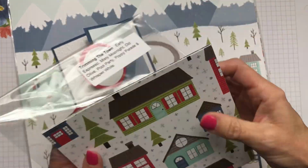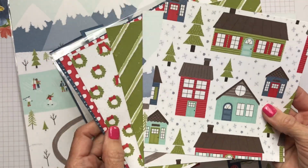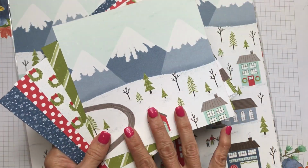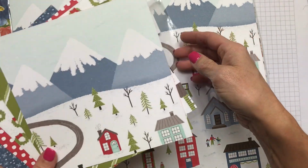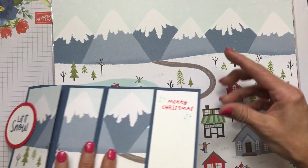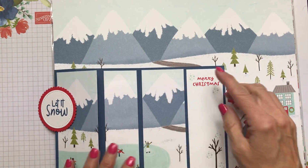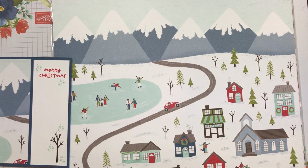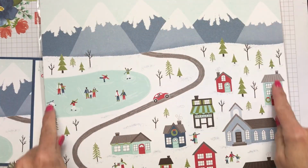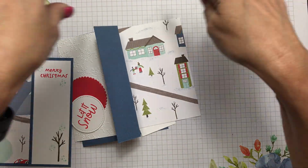It's in the holiday catalog, and it has these beautiful colors in it with different scenes, and then different stripes and patterns, but it's a really beautiful paper. I'm going to be using the pattern. Now it comes in 12 by 12, and I'm using this pattern here that has the mountains on it. On this card, I use the upper part because you're going to need a 6-inch piece by 5 1/4. I had this part left over at the bottom, so that's what we're going to put on the other card we're going to make. Just remember that it's a 12 by 12, so you're going to get a lot of use out of it because it's got a big landscape to use there.